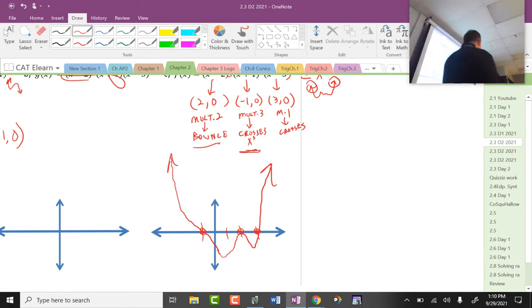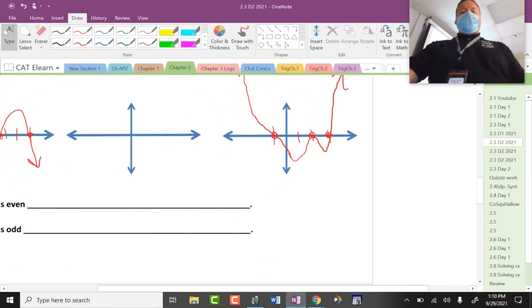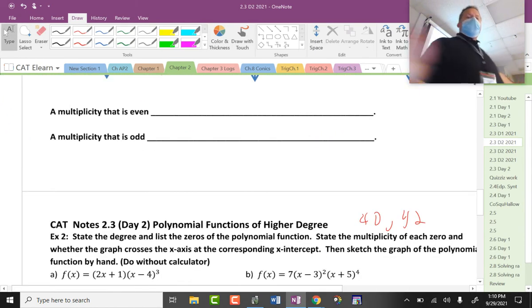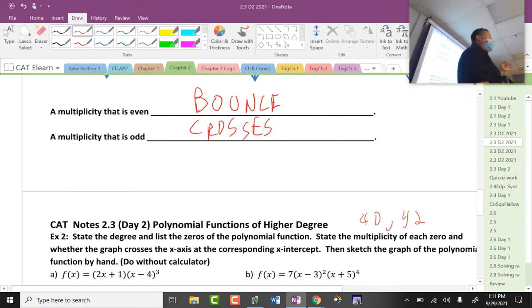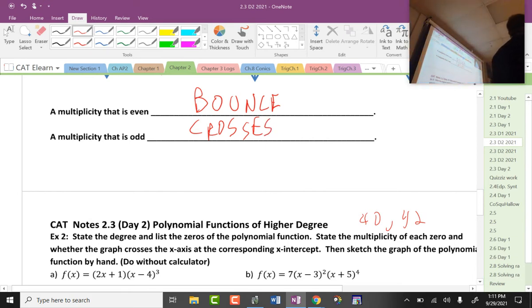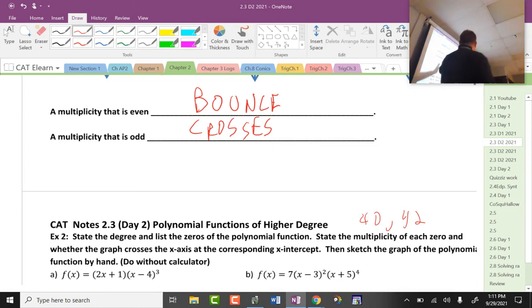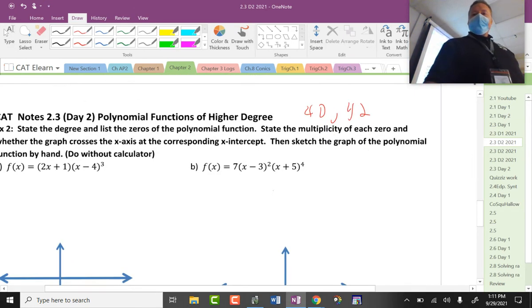When you're sketching, I don't care how low these loops go. We can do something with the calculator to find out what those are. This is all about sketching through zero analysis. We already did this. Multiplicity that's even is a bouncer. Multiplicity that's odd crosses. But just make sure when it's larger than just x to the first, if it's cubic or 5th power or 7th power on those, it just crosses like a cubic. Just flatten it out.